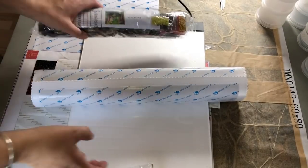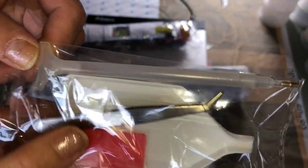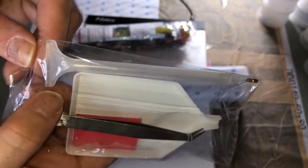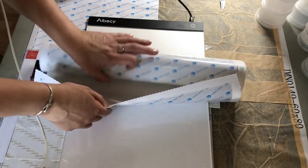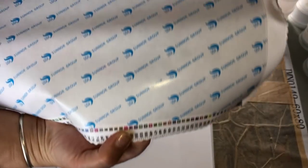So there's an inventory sheet, we have a tray, toolkit, tweezers, glue, wax, and a pen with a place. I don't know if it's a 6 or 9 place, I can't really see. And let's just lay the canvas out here, and as you can see, there's no creases on it. It's like perfect, even though they are using the opaque covering, which I love.